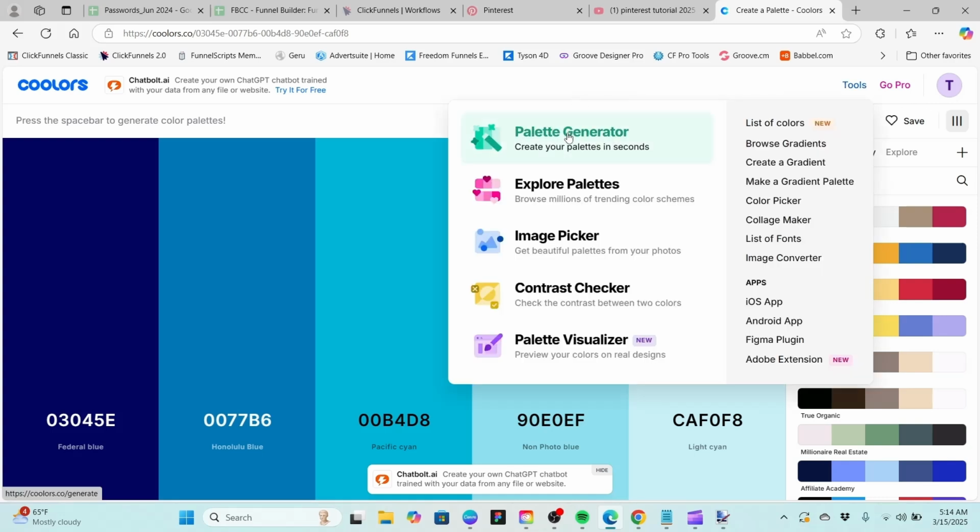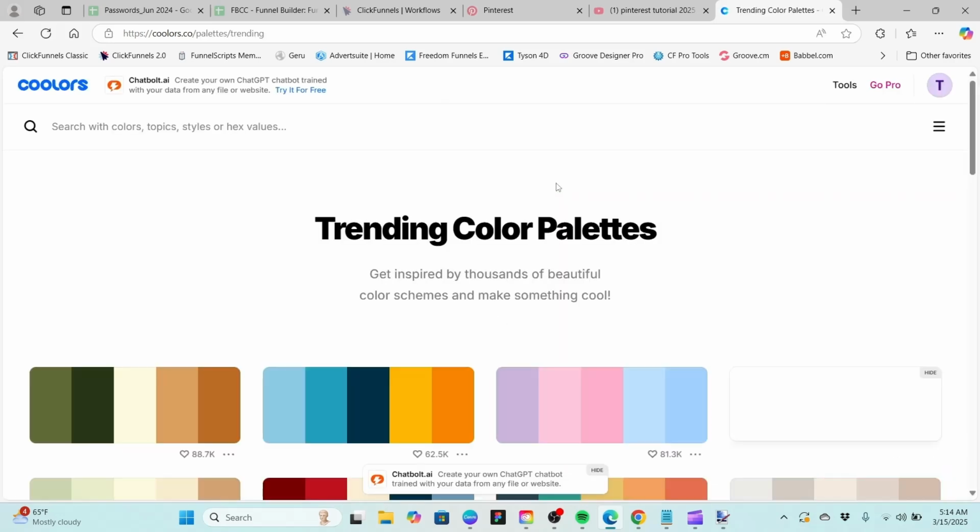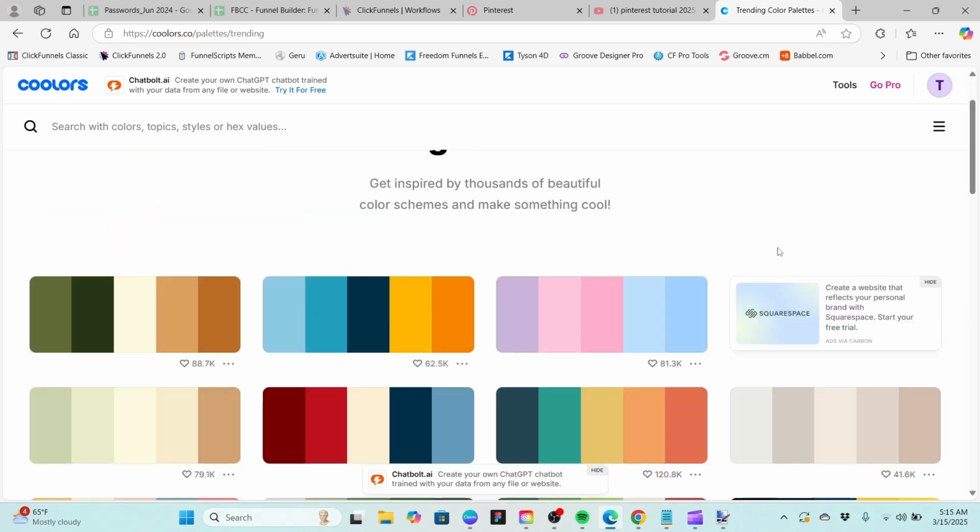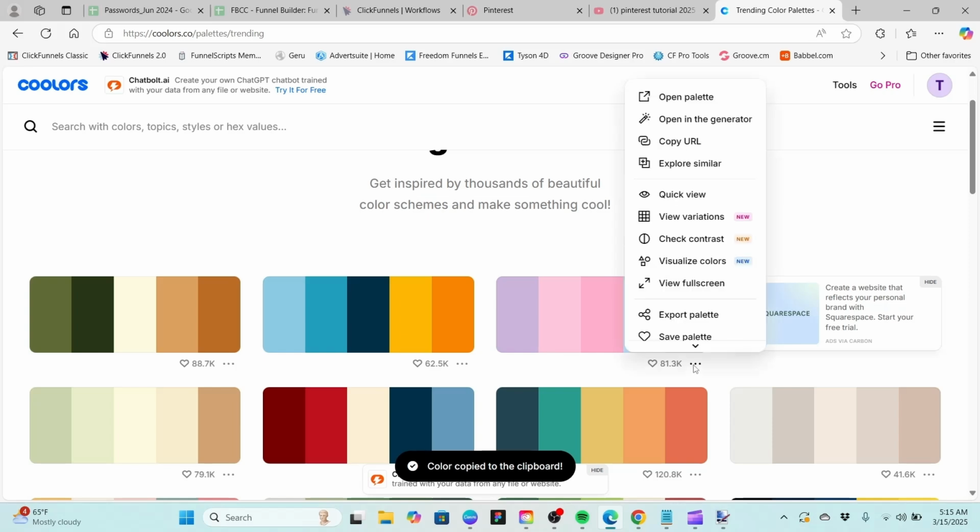Alright, so let's go to the Explore Palettes section. And this is palettes that Coolors has picked out as the most trending palettes that you can select from. And once again, you can go ahead and get a hex code of a color. You can press the three dots and open the palette, open generator, view variations, do whatever you want.